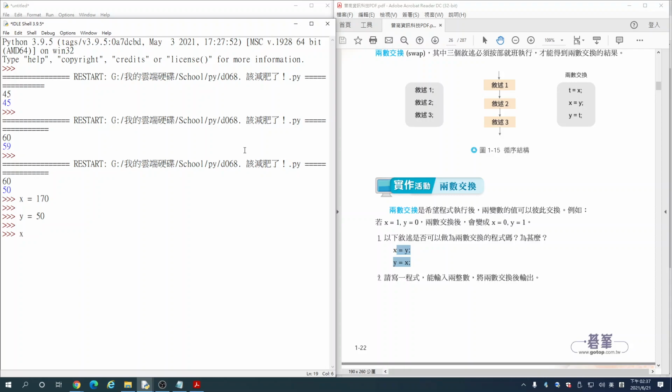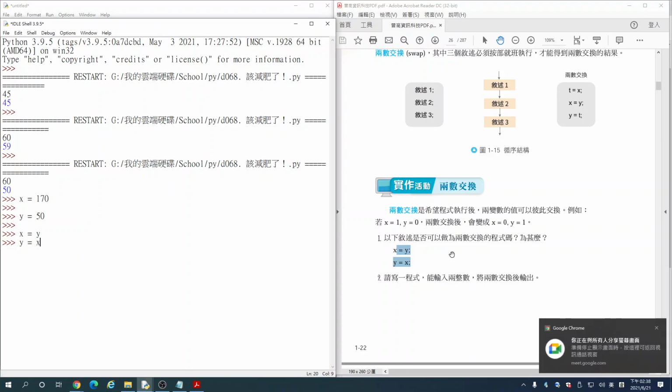X is equal to y and then y is equal to x. Can we do that? And the answer is no. Nobody wants to give me an answer, and I'm going to give you the answer. Okay? The answer is no.